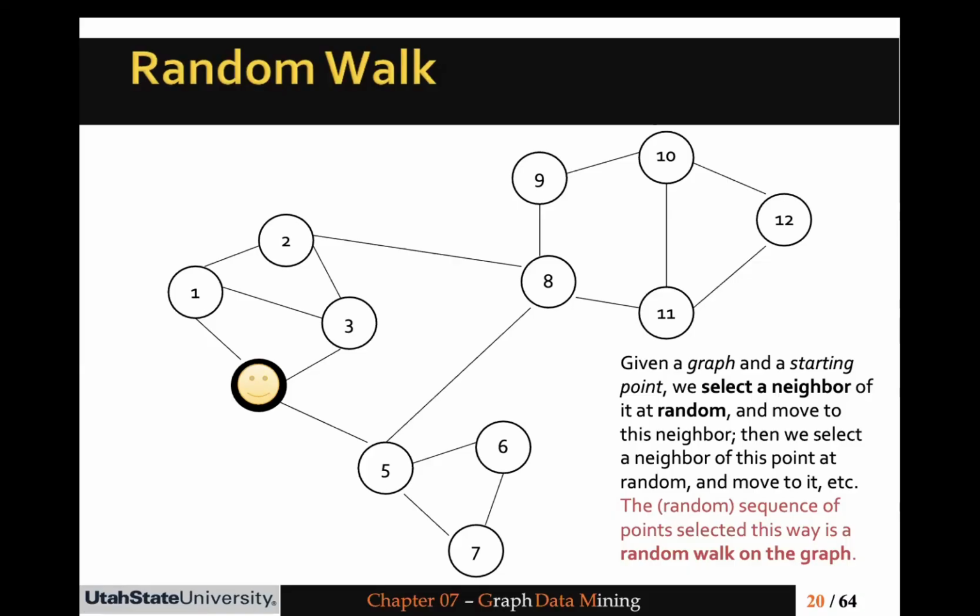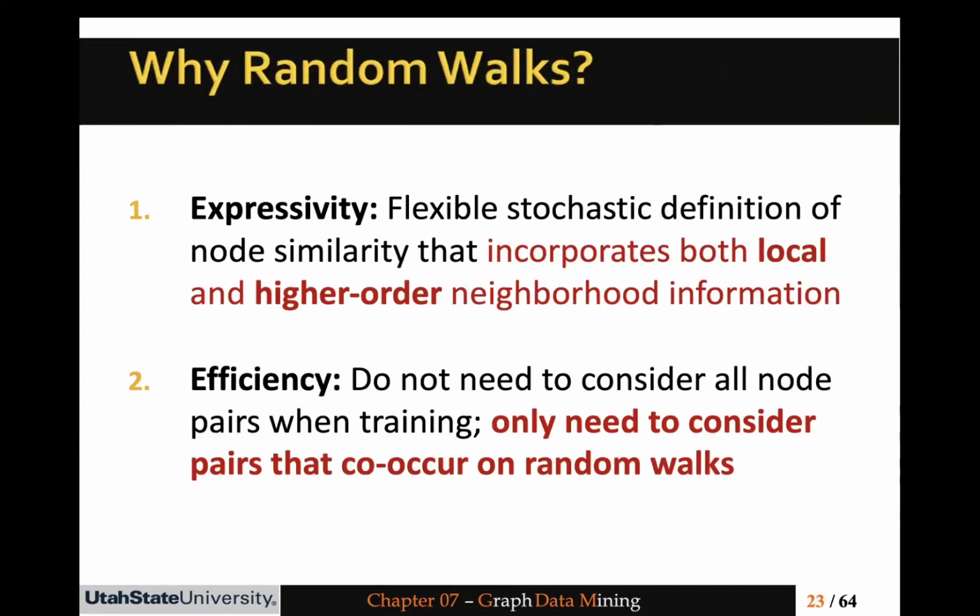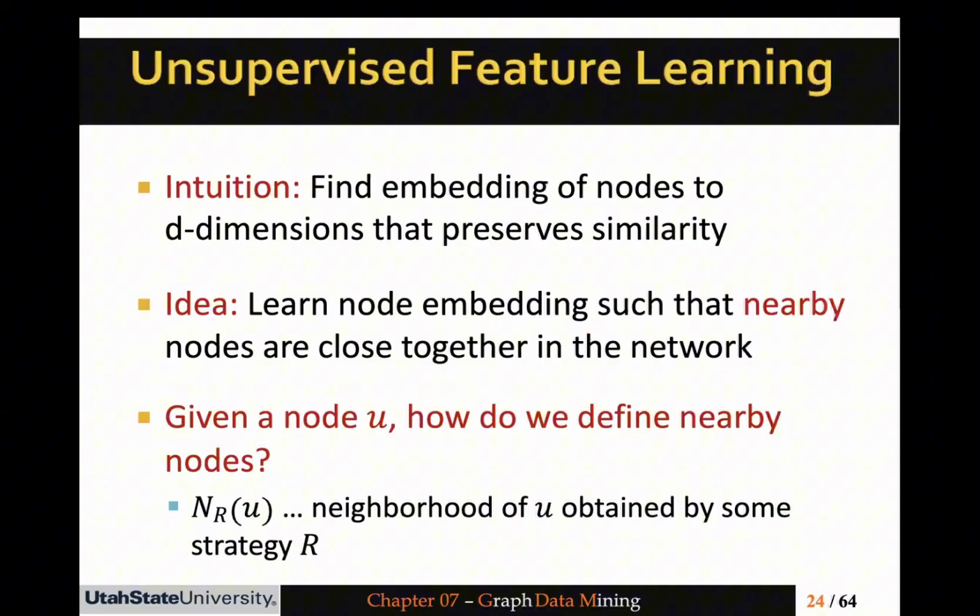12 is never going to be in my neighborhood on NR. So the fact that I am storing only the pairwise similarities between the nodes that appear together in the random walks makes this whole process and this whole algorithm quite efficient. I'm saving a lot of space in terms of memory by not even bothering to store information about nodes which do not appear together in random walks.